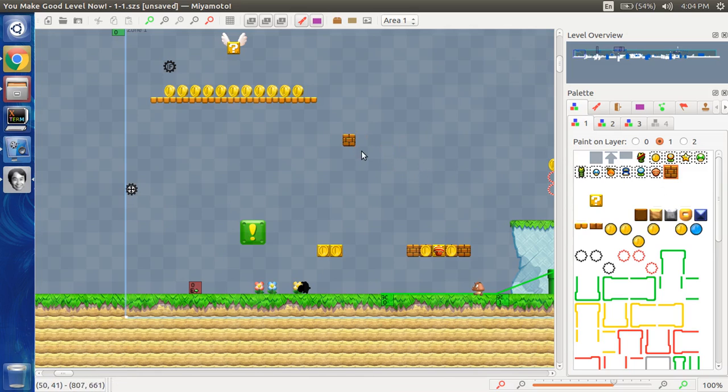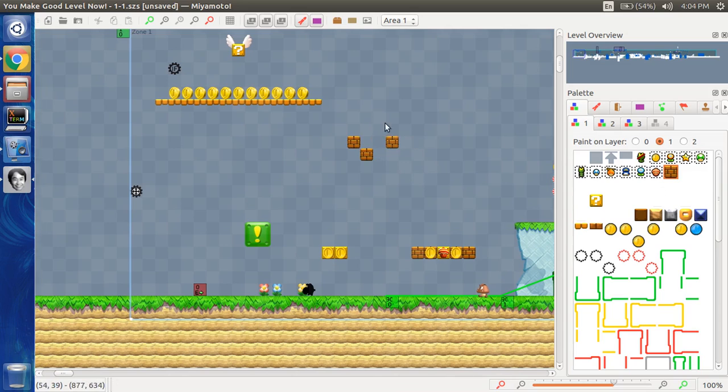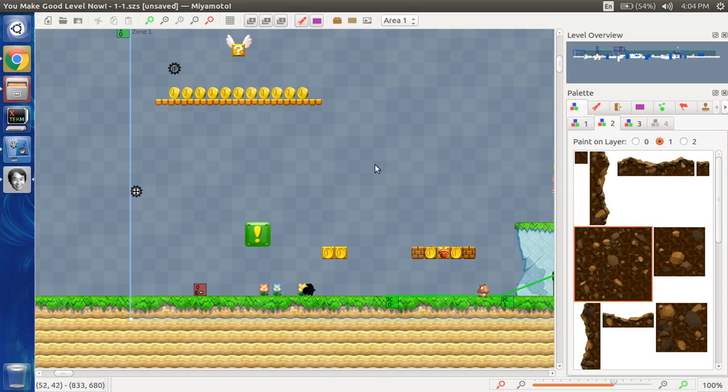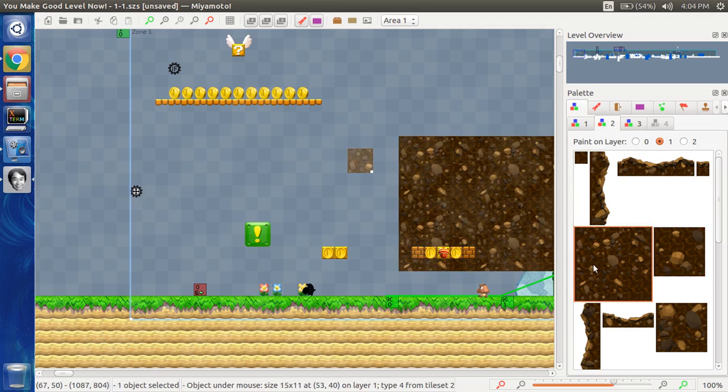If I place more blocks, I can select them all, drag them. I can only select some, move those around. And I could click backspace on selected tiles to completely delete them. Now, it works the same with any of these layers. If it's bigger than 1 block, it'll repeat itself after some time.